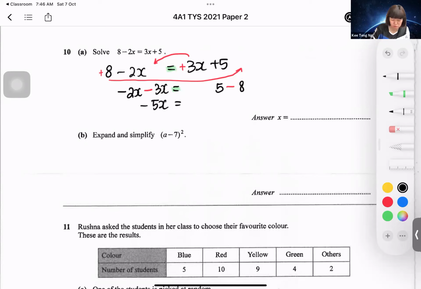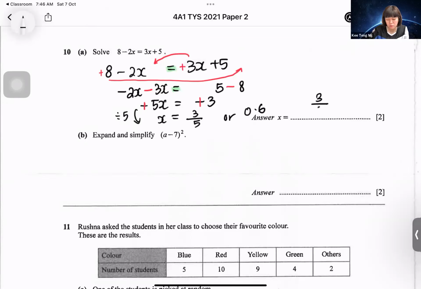Negative 3. Then next, we are going to change the sign. So I multiply both sides by negative. Change the sign. So this one is negative, so it becomes positive. So I get 5x equals 3. After I have 5x equals 3, I don't want the 5, so I divide by 5. This is 5 times x, so I divide by 5. Then x equals 3 over 5, or 0.6. You can write both answers over here. If your answer is not exact, I will always write it in fraction. That's easier.